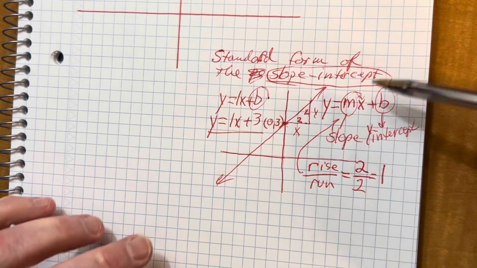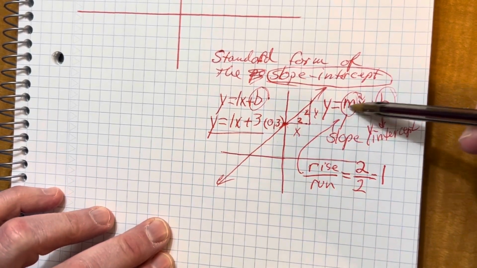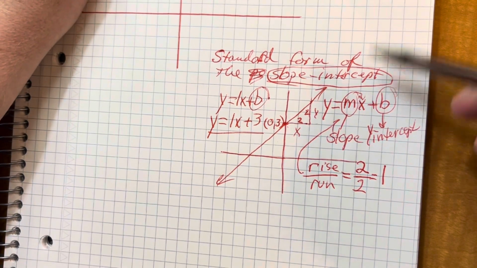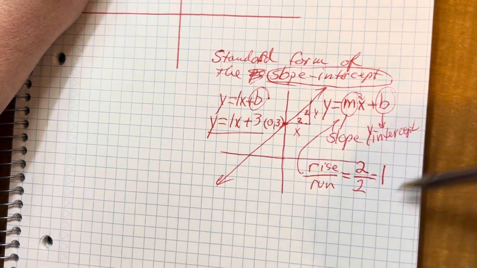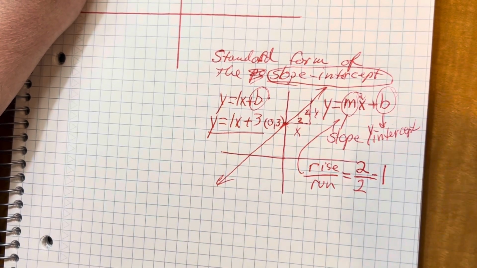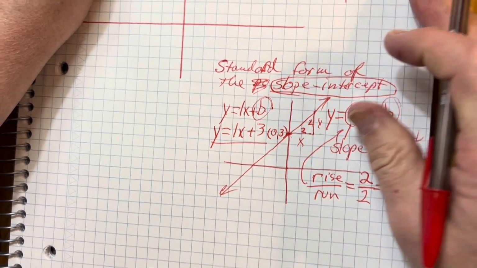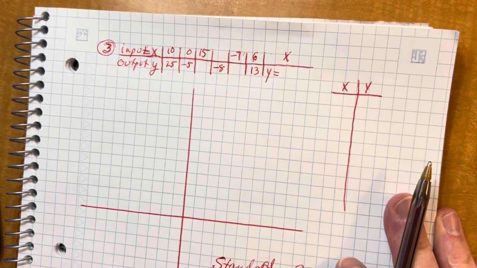Okay, so knowing that and having that understanding of y equals mx plus b, m is the slope, b is the y-intercept. You may want to rewind this part here that I just explained to you a couple times. Okay, let's move up to the problem that we have posed to us here.